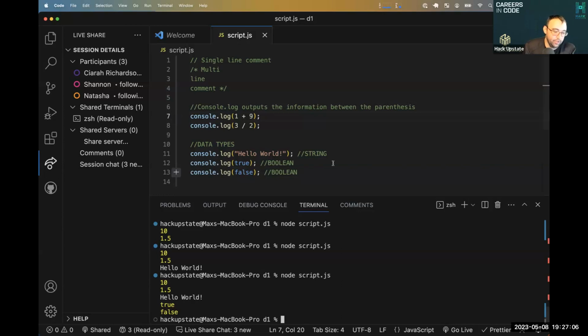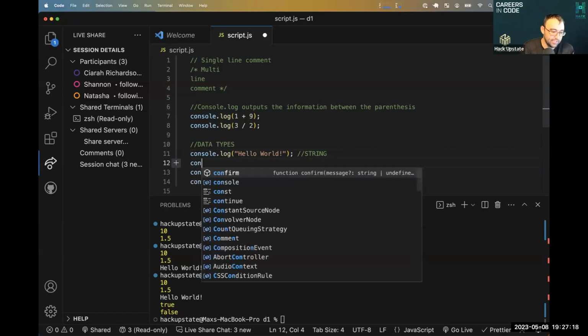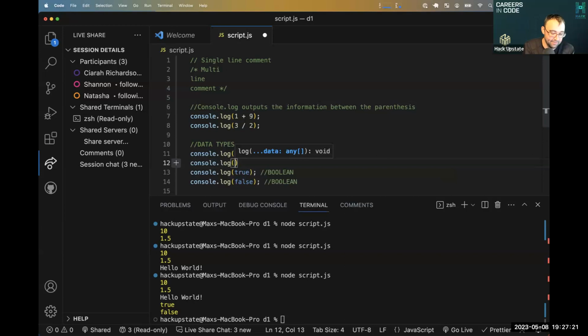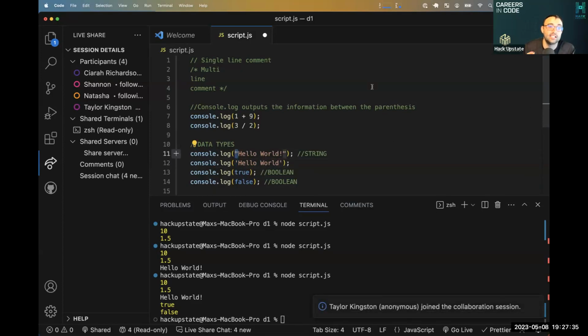Now, Asma asked a really good question on the strings. She said, do we always need quotes around strings? The answer is, for the most part, yes. However, JavaScript allows you to use 2 different kinds of quotes. You can use a single quote on your hello world. That is completely valid JavaScript. JavaScript does not care whether you use a single quote or a double quote, as long as the opening quote type is the same as the closing quote type.